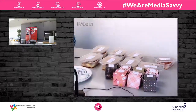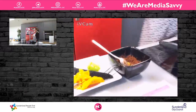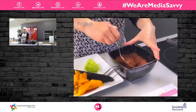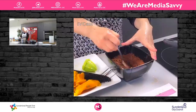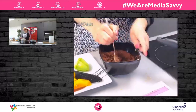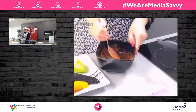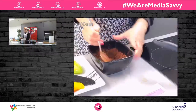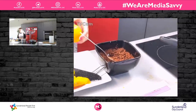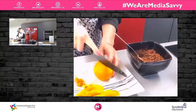I would leave all that water in the sink because once I get my truffles going, well, you'll see the mess I made. It's disgusting. I must have put too much cocoa powder in. It needs a little bit more. But yeah, orange juice will do the trick. You can put a little bit of orange juice in as well. Alright, so I'll put a little bit more in.